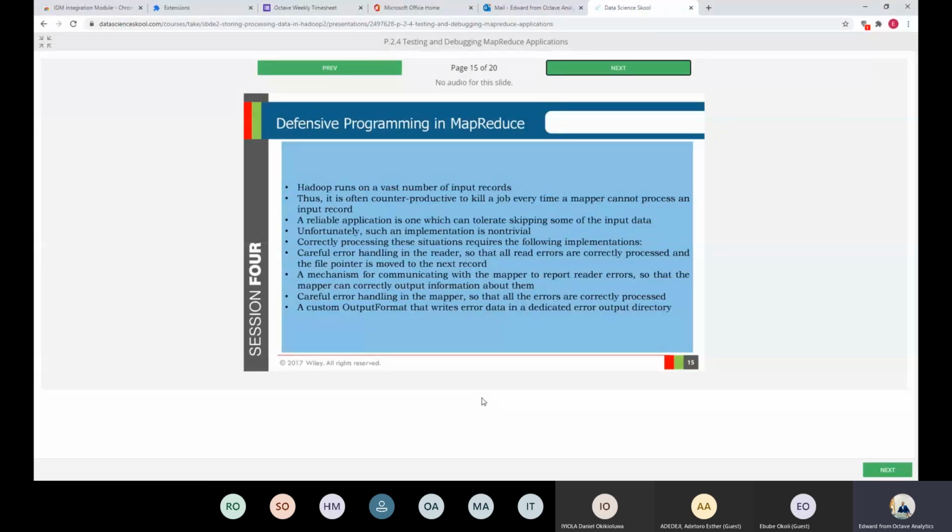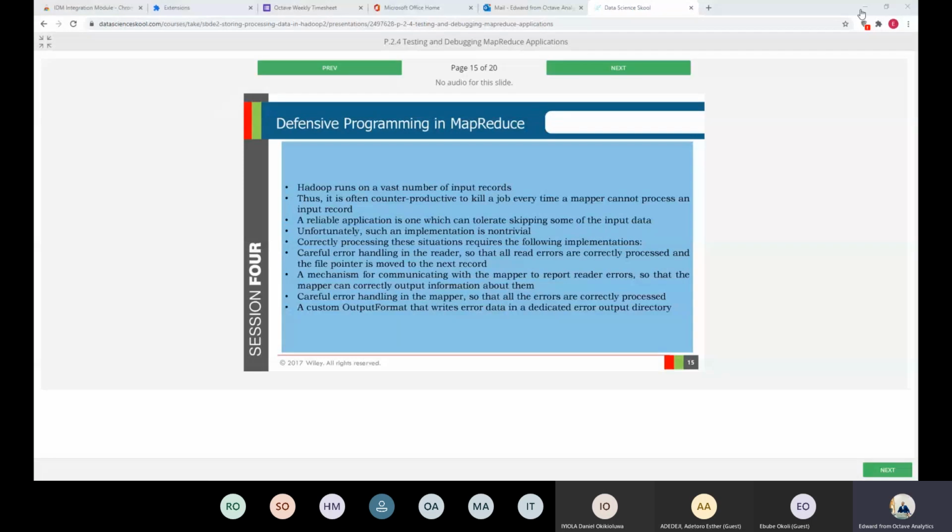So, error handling in the mapper: the mapper is the first phase of the execution, so most of the errors come from there.